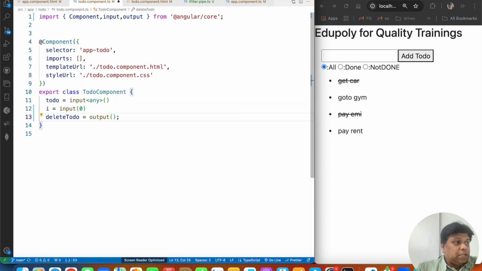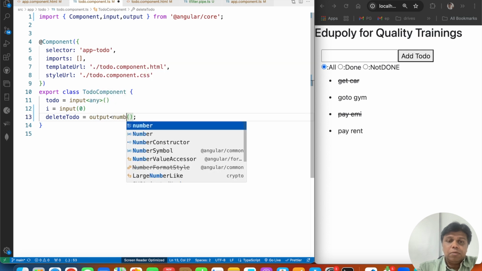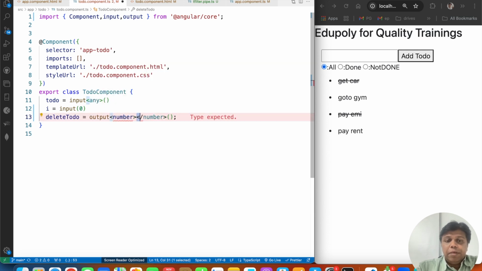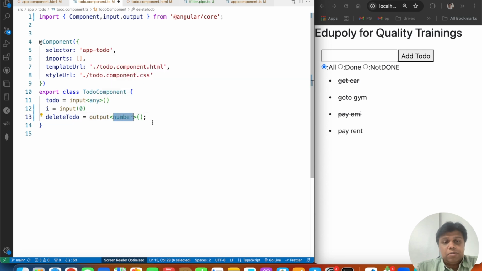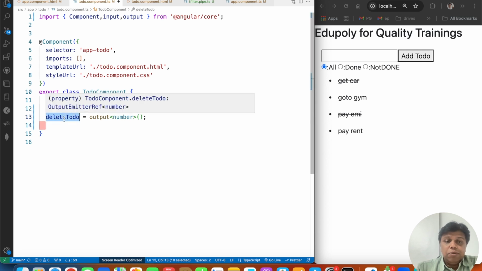So basically this delete to do is actually receiving a number, so I'll be making use of number as the annotation. So here this delete to do is actually going to receive the number as an argument. So I am creating like this. So now this is going to be an event.